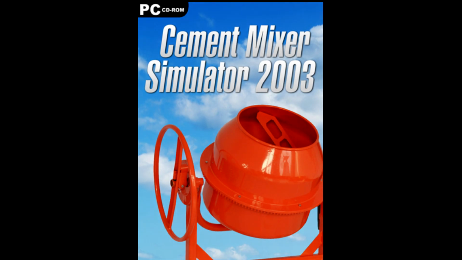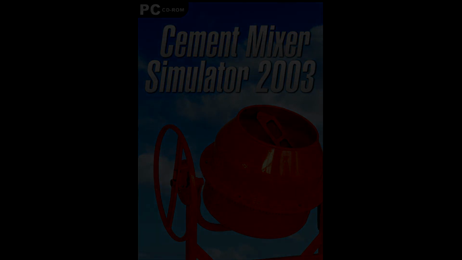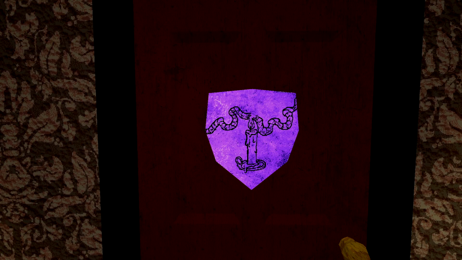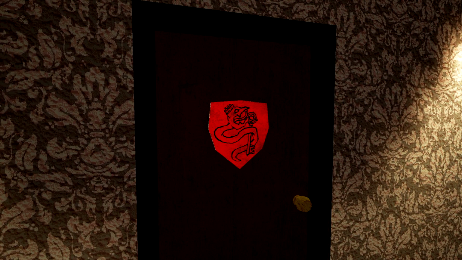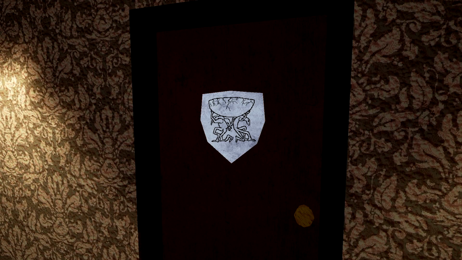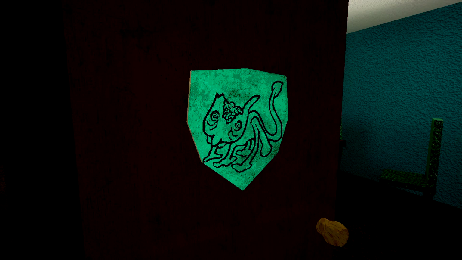So in this video, I'll be showing you the most interesting aspects, locations, items, and things I've found in this game. Enjoy. You start in a hallway with doors on all sides, all labeled with specific sigils. The walls seem to have a slow, dripping movement if you look close. The door at the end of the hallway opens when you get near it. We'll return here in a minute.